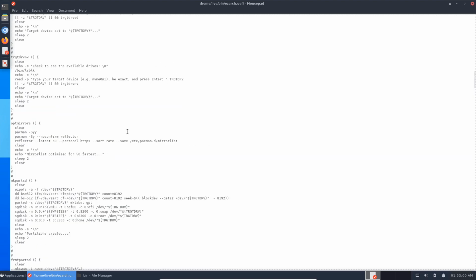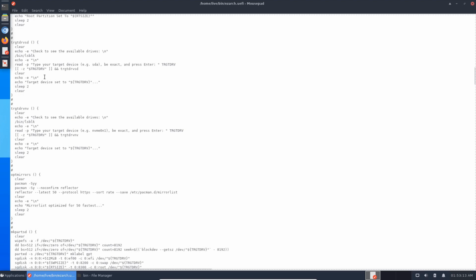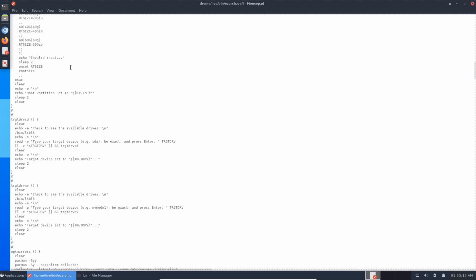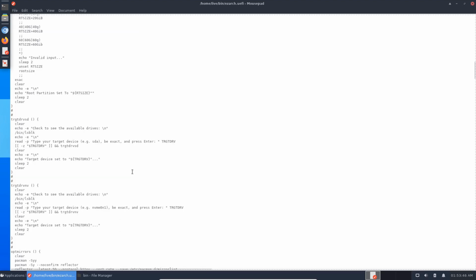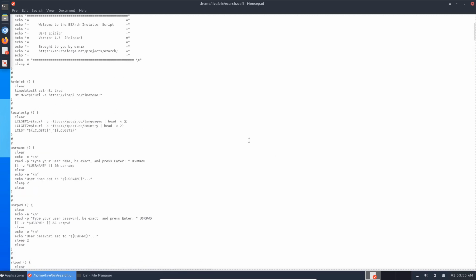I wouldn't make a good developer, would I? I can't even find where it does that bit because I'm not quite sure how to read this 100%. You select the size of your disk there. Yeah, I'm not sure how you would do that. I don't know how to read that properly. Eznix, he can tell me.